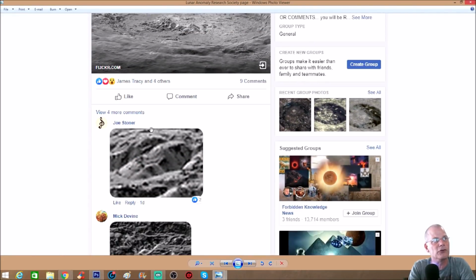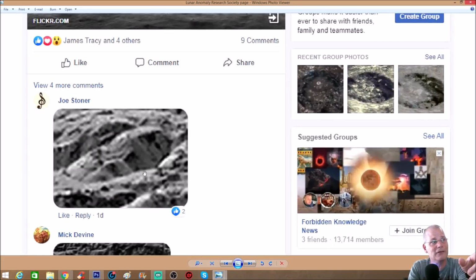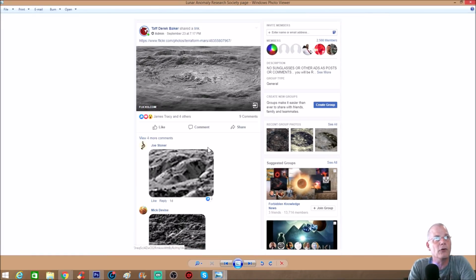And check this out. This is pretty cool by this guy, Joe Stoner. This object he's got in the photo, that to me just doesn't look natural. Look at this. Looks like rectangular openings here. The design going like this. That just, guys, I don't know about you, but it doesn't look natural, right? So kudos to them guys. I'll give you the link to their page, or to both pages, and you guys can have a look if you like all things moon, right?